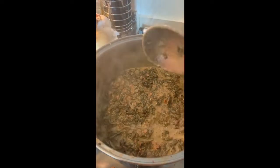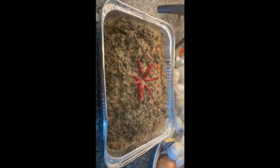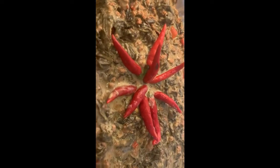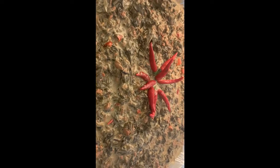Ayan. So, ipiprepare ko na siya. And sana magustuhan nila. Okay guys, I'll let you know. Sila magsasabi ng taste. So, this is it guys. Ayan ang ating laing. For those who want the ingredients, I will share it later. If you want to do this for business, they will like this. The Mommy Liza's laing. Thank you guys. I'll tell you later kung anong lasa. Sila ang magja-judge.